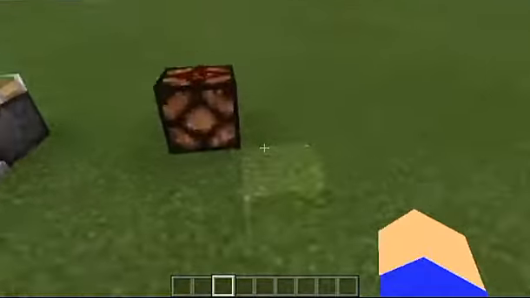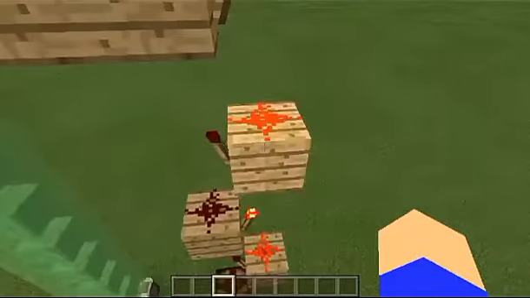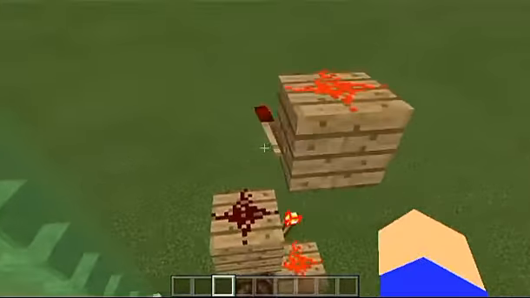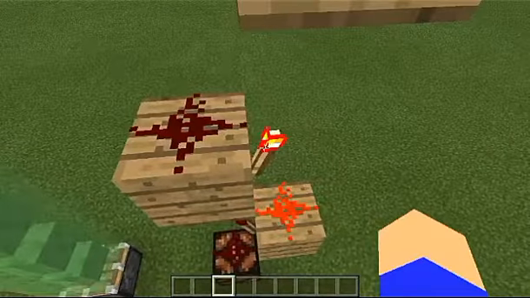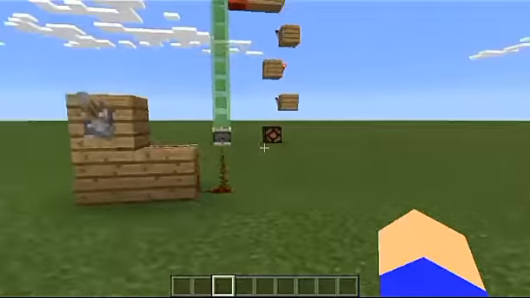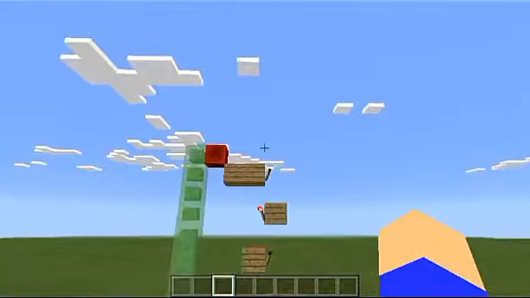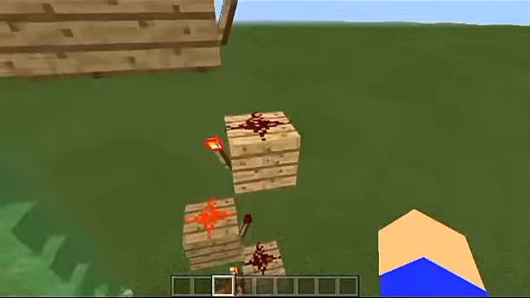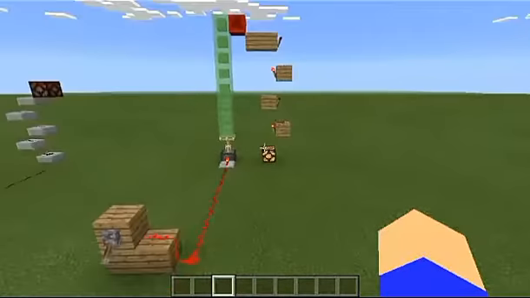As you're going down, this torch is on, which allows this piece of redstone dust to power. This redstone dust forces this torch off. Because this redstone dust is off, this torch is allowed to be on, and the same goes with the rest of it. So if I go ahead and power this contraption, it's going to move our power, and now everything is reversed. Because this redstone dust is powered, this torch is off, and because this dust is off, this torch is powered, and so on and so forth, all the way down to the bottom.